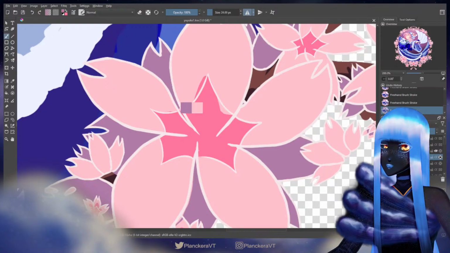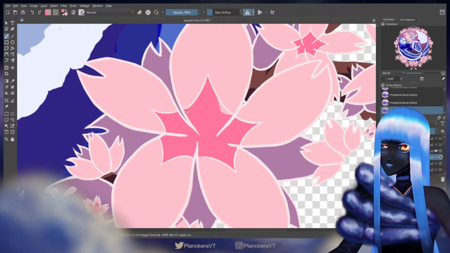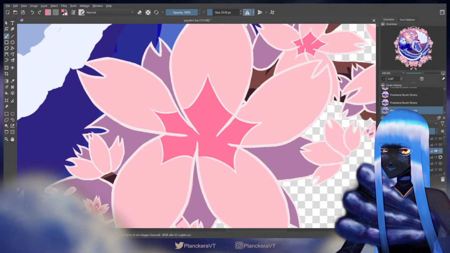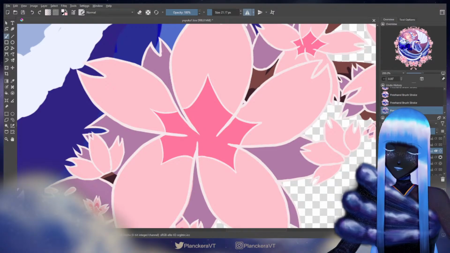Let's see, right here needs to be purple. There we go. And now I can carry on with putting down my, I don't know, kind of hot pink, I guess. I don't like the way the lines here look, so I'm gonna touch them up. There we go, that's a bit better.